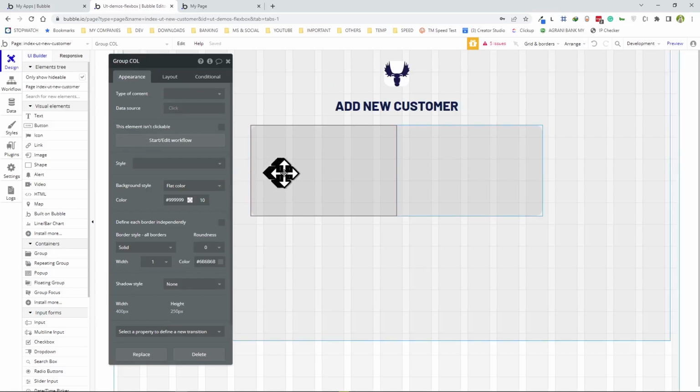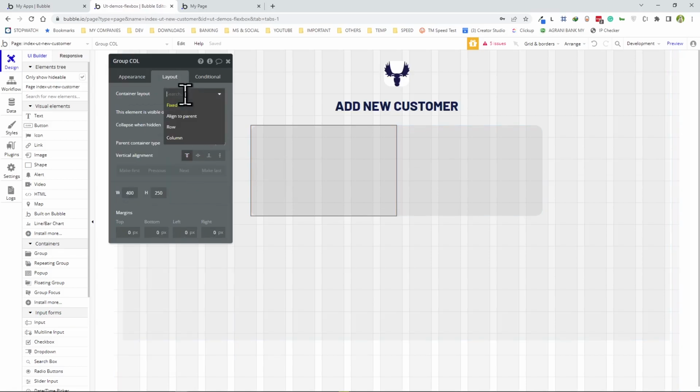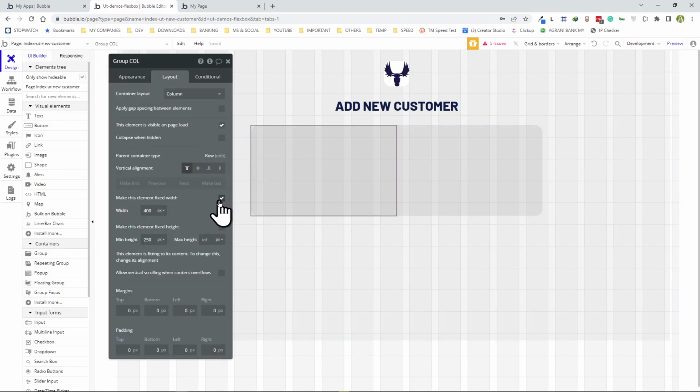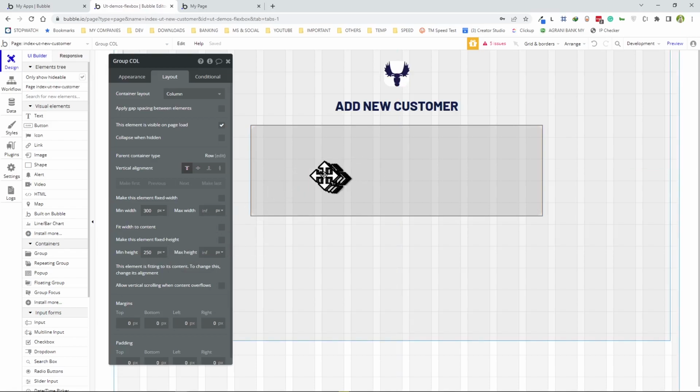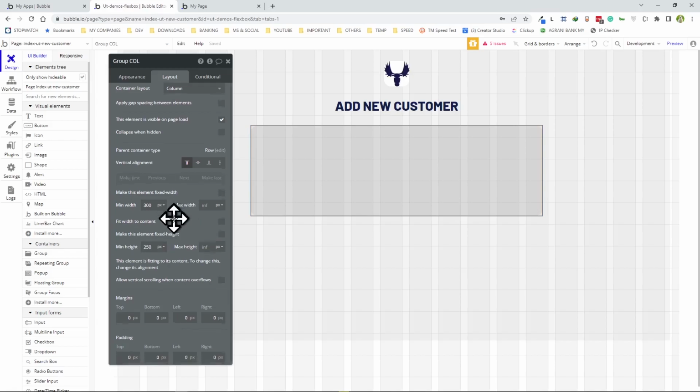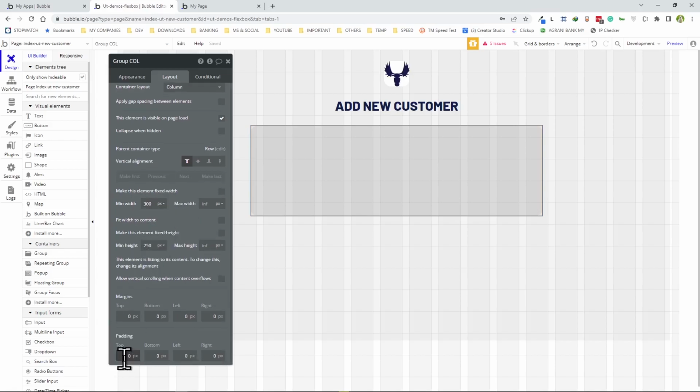Now let's go to layout, give this guy a column layout, remove the fixed width and have a minimum width of 300, and let's maintain this 250 as a minimum height, so that we can put stuff in here. All right, so now this group, we're going to add just a 15 pixel of padding every side.